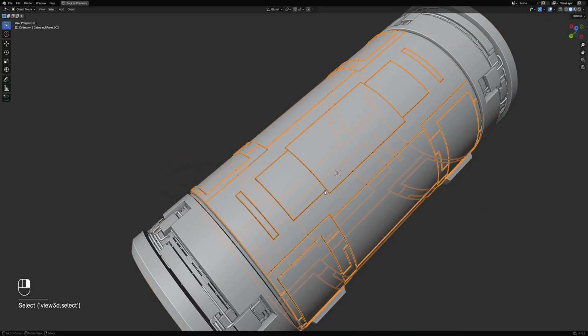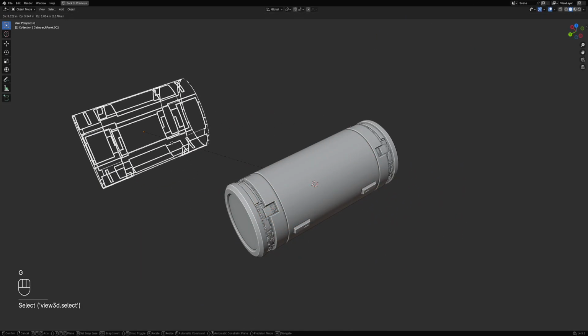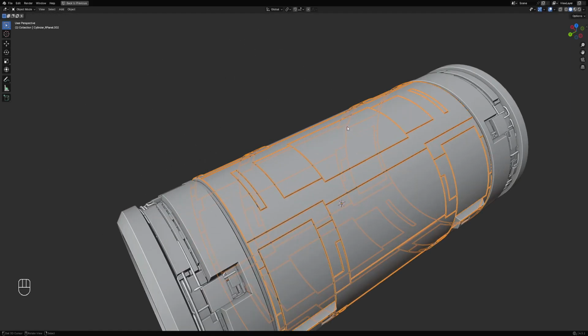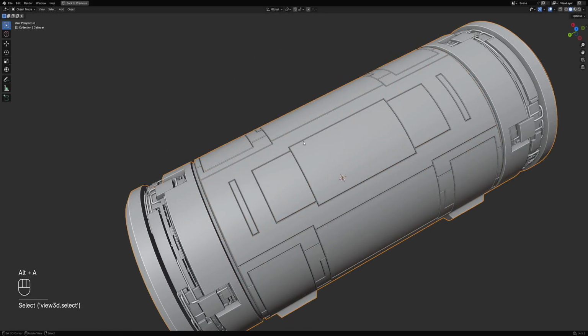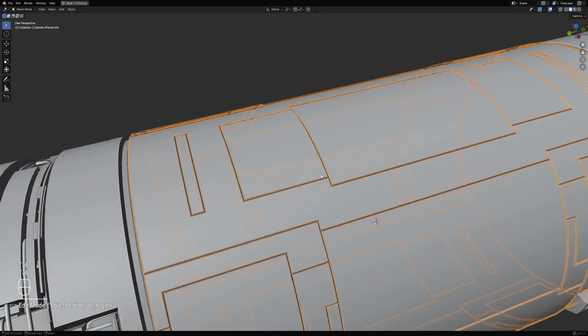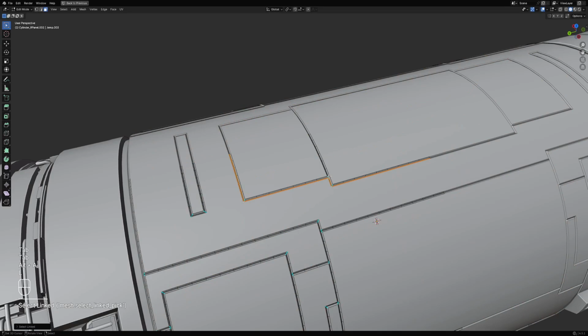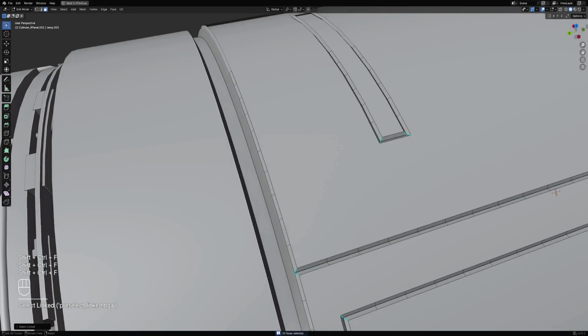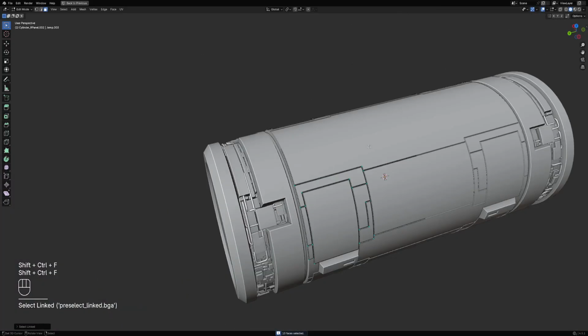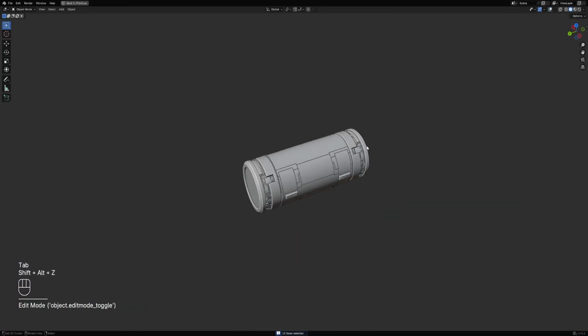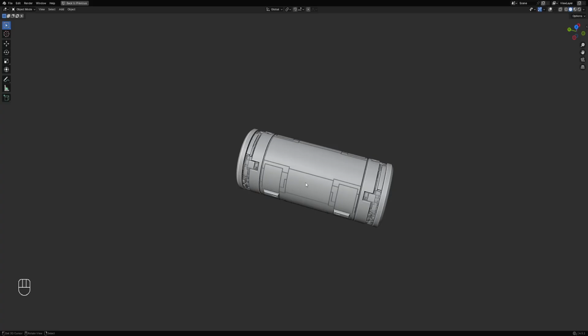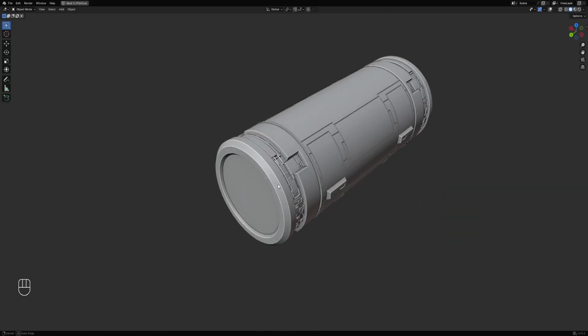Okay, so this is the result. This is non-destructive, and you can just delete this. Okay. I'm using select, Control Shift F, to select the islands. Okay, Control Shift F, F9 hotkey, and delete linked. So you can just delete the islands using this. There we go. So we're left with just this pattern here. Okay, moving on.